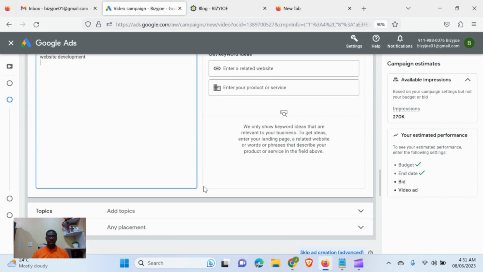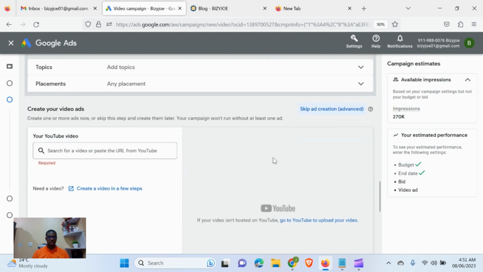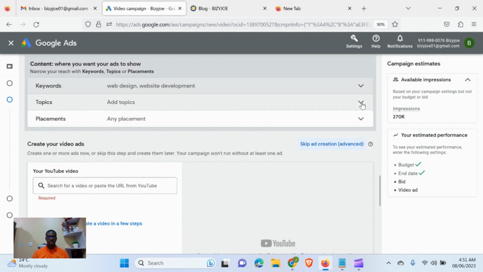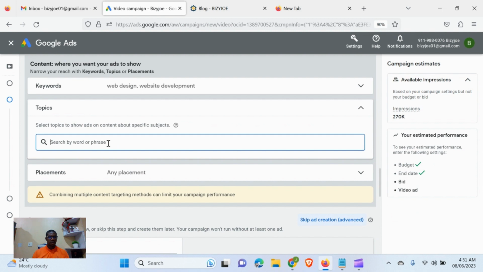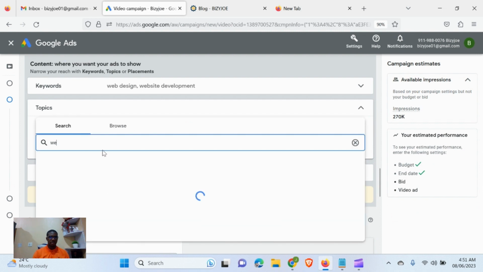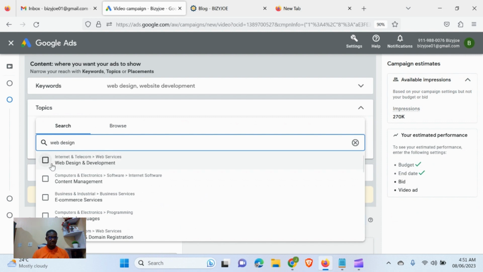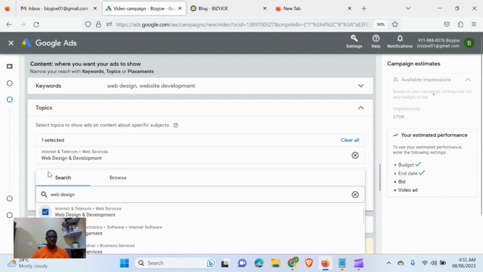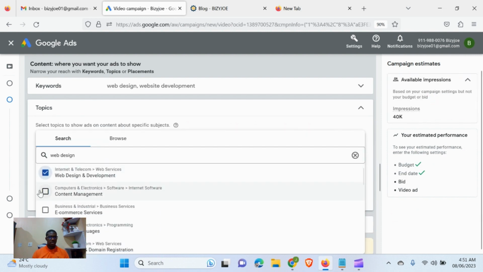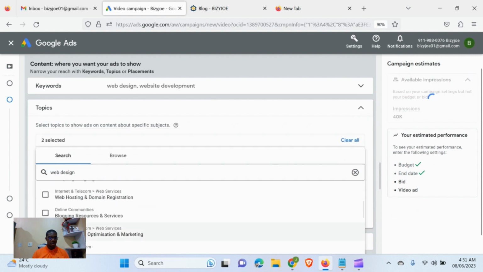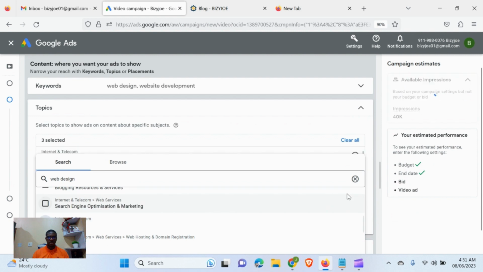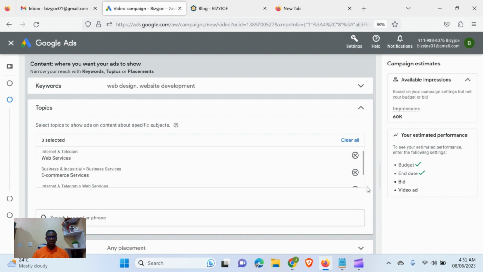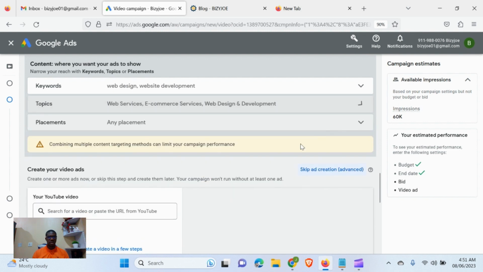After adding your keywords, you click on save. Then you go to topics. Let's search for design, web design and development. Then content management, e-commerce service, script language, and web design service. So we are done with these topics.